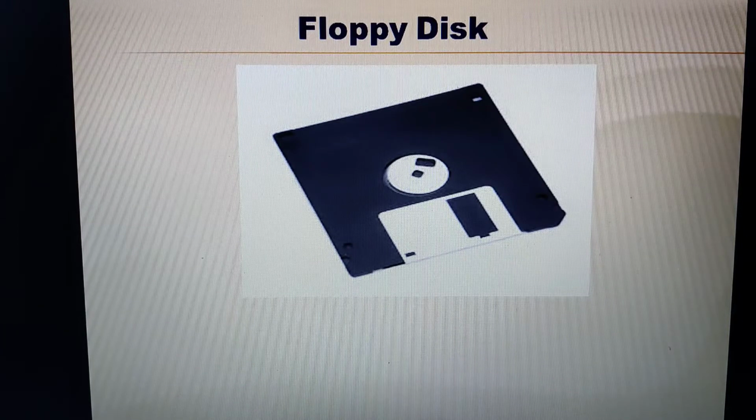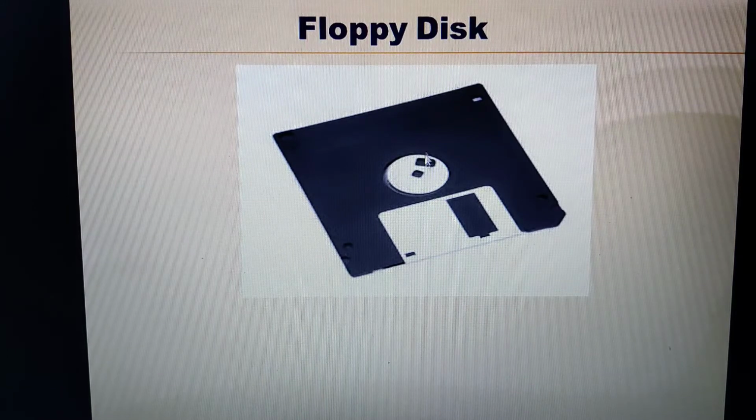It offers portability. And here the contents can be accessed randomly. That means you can store and retrieve the contents randomly. Therefore, the floppy disk is a direct access storage medium. I hope the concept is clear. So I'll just summarize in short. Floppy disk is a kind of circular disk.